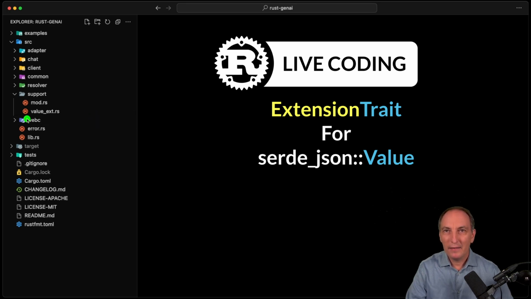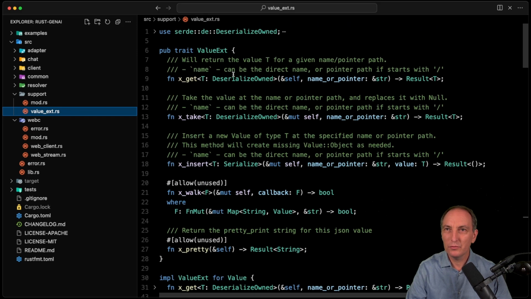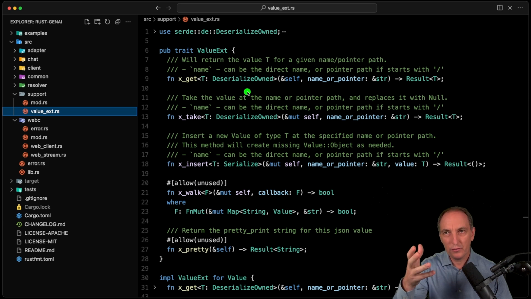But inside my support, so that is private to all of the crate, I have this value extension. And this is super cool because it allows me to have the xget on a value, so it's an extension trait pattern.